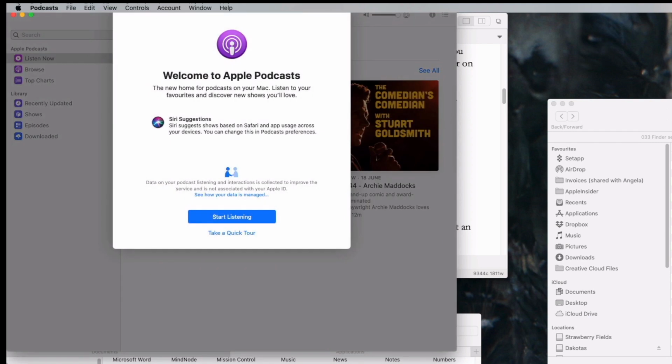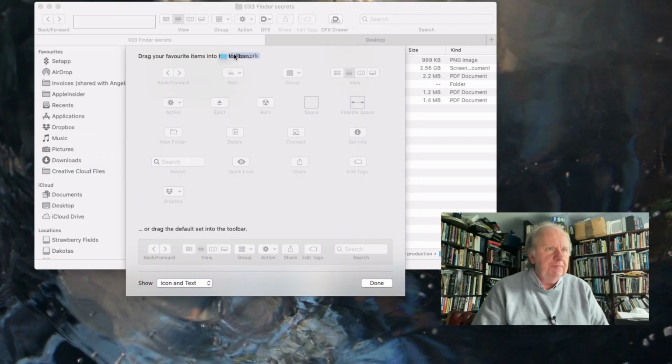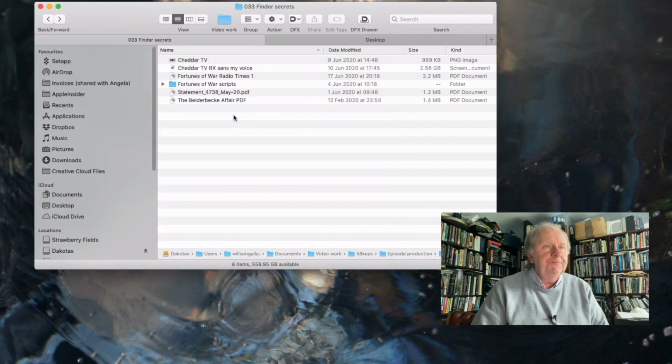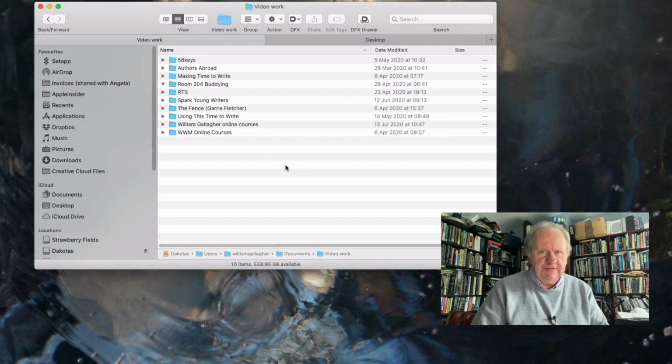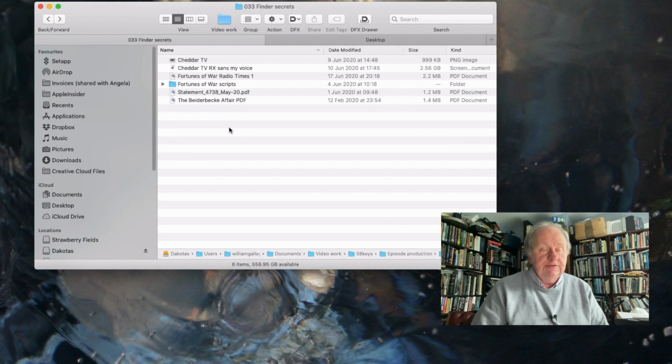Not 100% sure I'll bother doing that, but this is actually what I use. This is the one I've actually put in there and I have every day. I think I have it there. I took it out just so I could show you putting it back. Right, I have a video work thing. If I click on there, it goes to all the videos I do for us talking like this in 58 keys, lots of things, different clients and stuff like that. And that is all step one. I love that one.